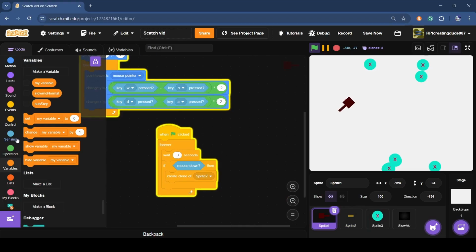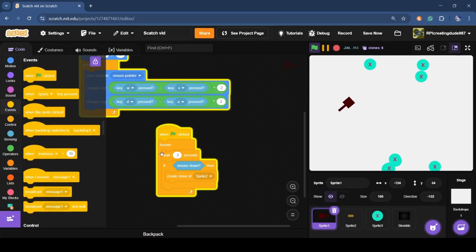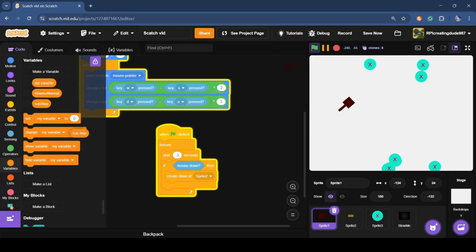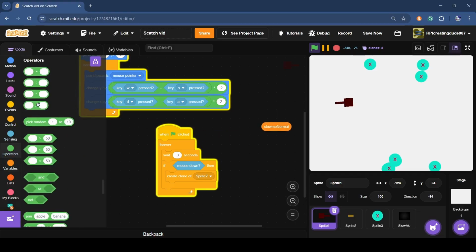So to fix this we're gonna go to this wait seconds block. Any wait block or any block related to time, you need to do this. We're gonna do divide.